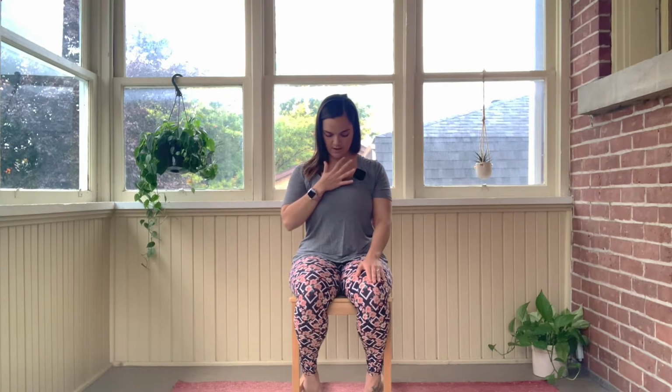Once you find that shape, notice if you're kind of crunching in the back of the neck. Lengthen the back of the neck a little bit. Keep the shoulders rolled back. And then still creating that line with the tip of your nose, drawing forward and down with the chin tucking in towards the chest.